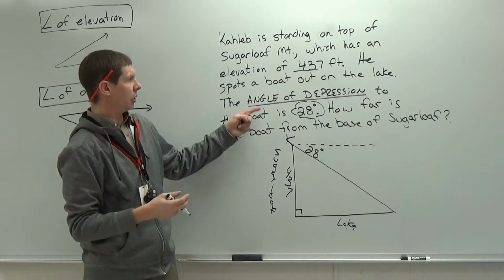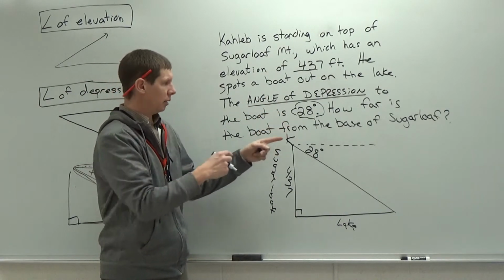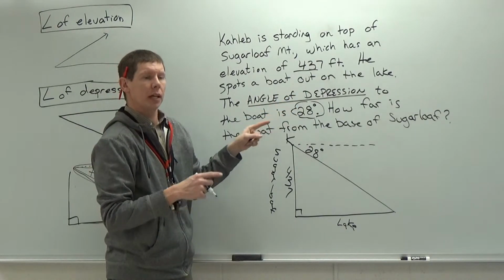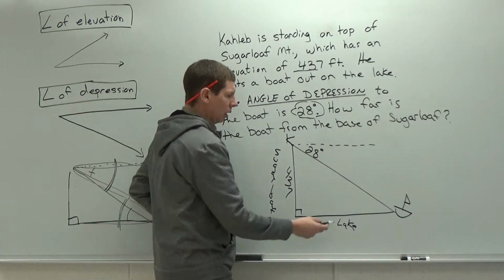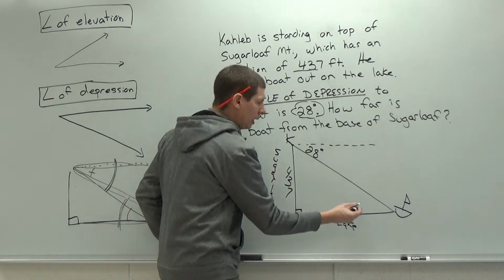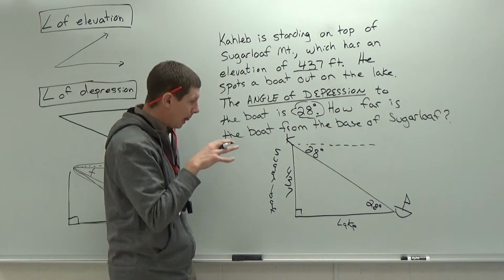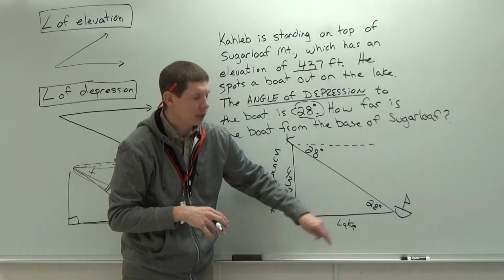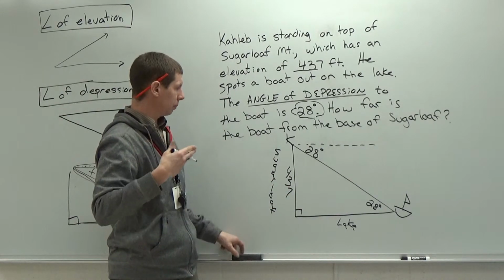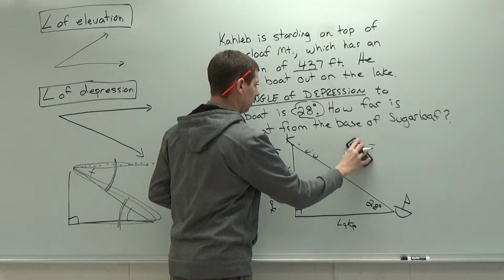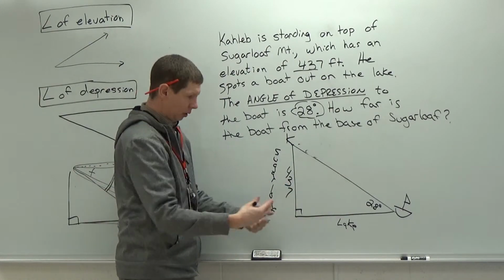Now what I recommend doing is this. You can actually just change the wording. The angle of depression to the boat is 28, which means that if we reverse that statement, the angle of elevation from our boat, and shame on me for not drawing a nice boat, up to Caleb is 28. So if you draw a right triangle, no matter what they give you, angle of elevation or depression, that number can go in the bottom. We can convert that. The angle down is the same as the angle up. So therefore I can kind of eliminate that. So our angle of elevation or depression will always go in the lower acute angle.